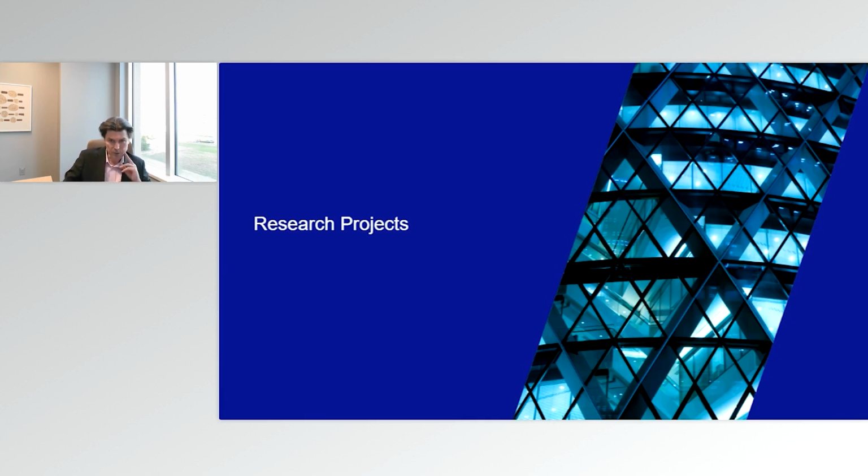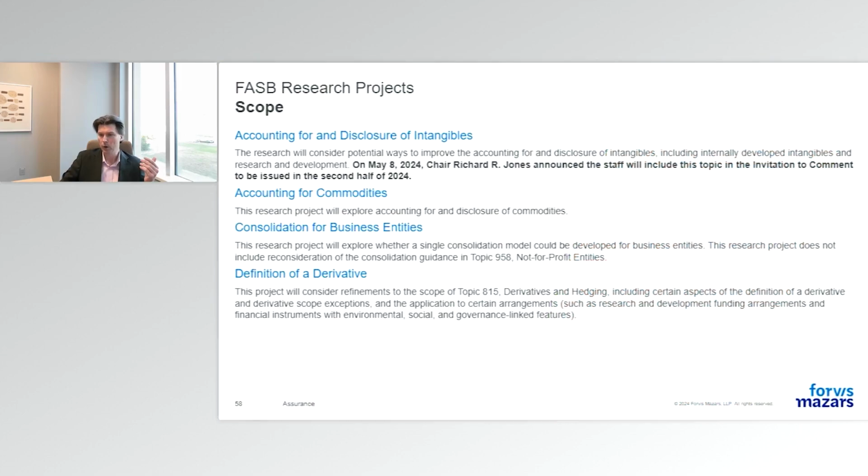So here on this last section, it's just a couple of slides, but to wrap up, I just want to look at what the FASB's research agenda is. There are about 6 items that they're looking at in order to see if or how certain issues can be addressed through new revised guidance. These are things that certainly won't become effective standards for quite some time, if at all.